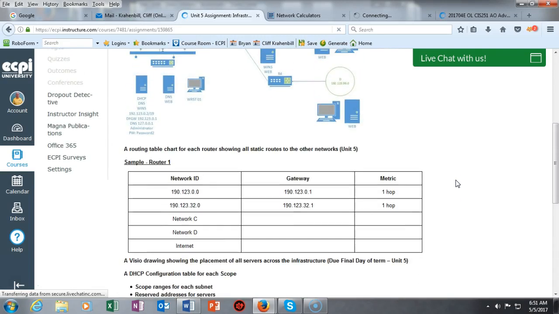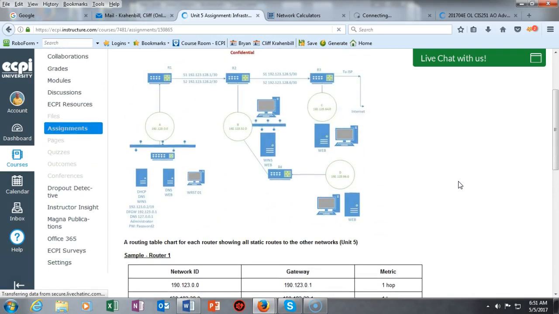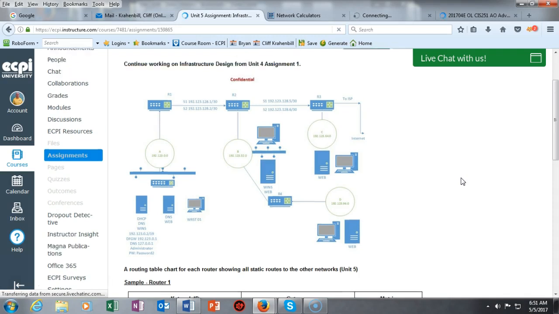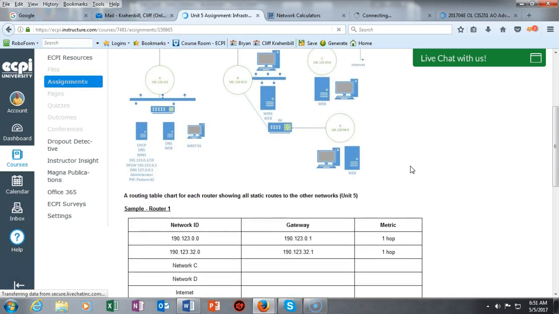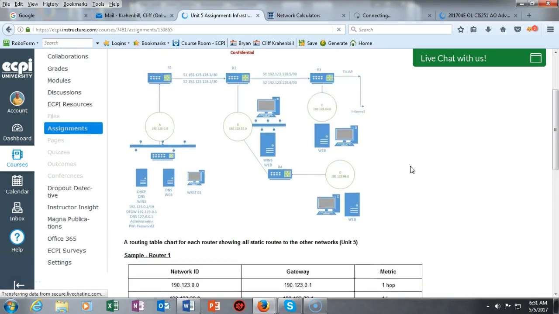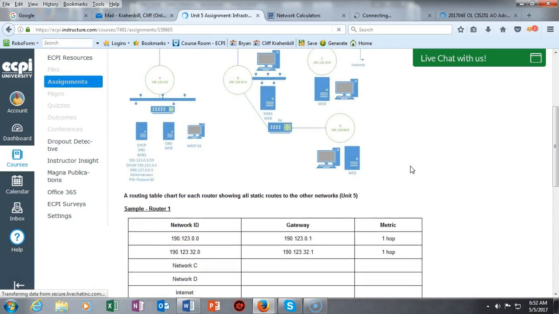So you can think of this as mostly documentation or documenting of the existing network infrastructure that we started in Unit 4. Okay, so continuing on with the network diagram that we built in Unit 4, which we now have present inside of our Unit 5 assignment, you can see that we have our 4 networks and the 4 routers, and on each one of these networks we have a certain number of servers as prescribed from the Unit 4 assignment.